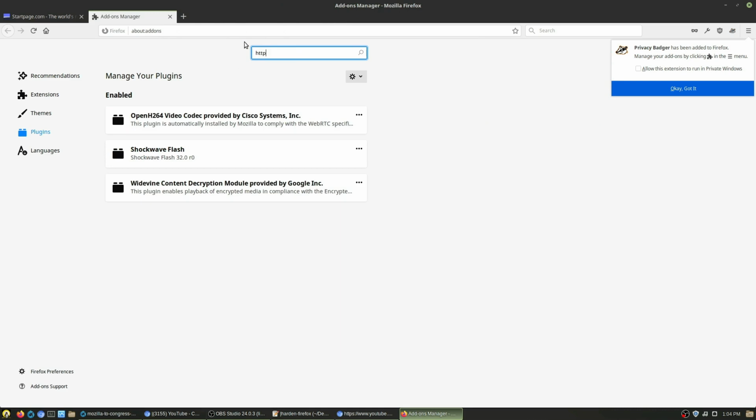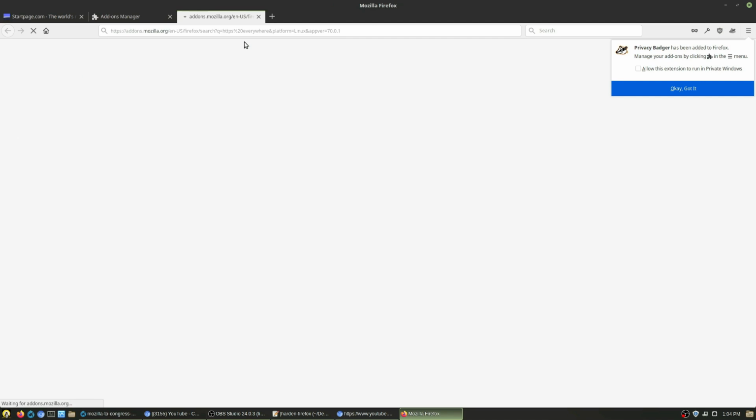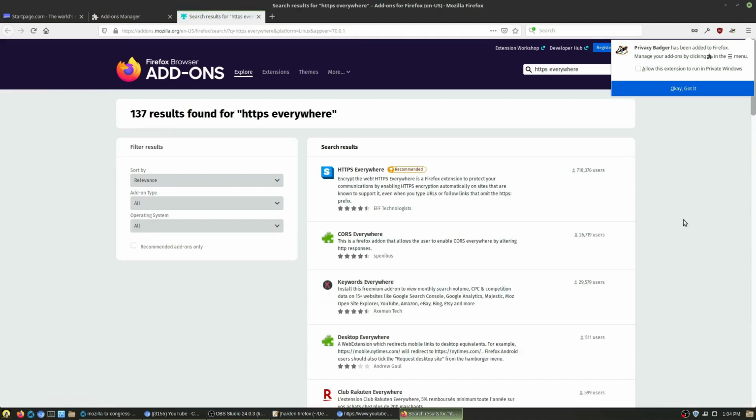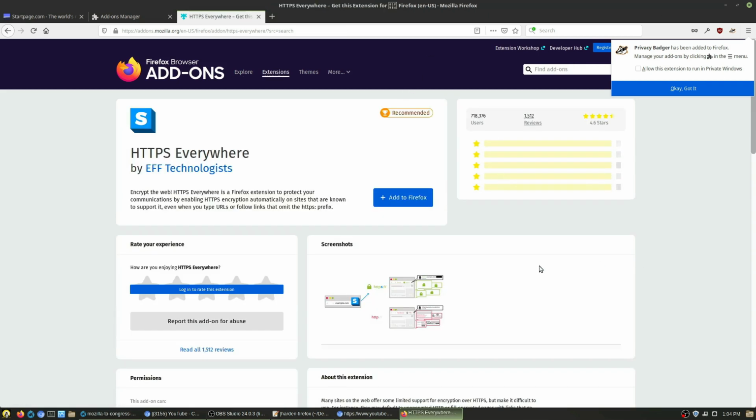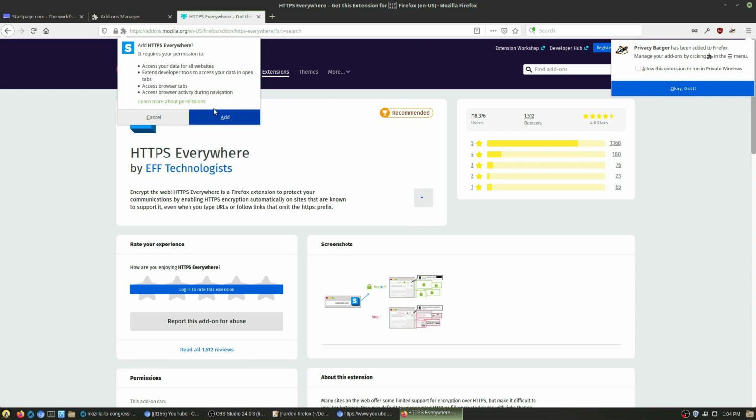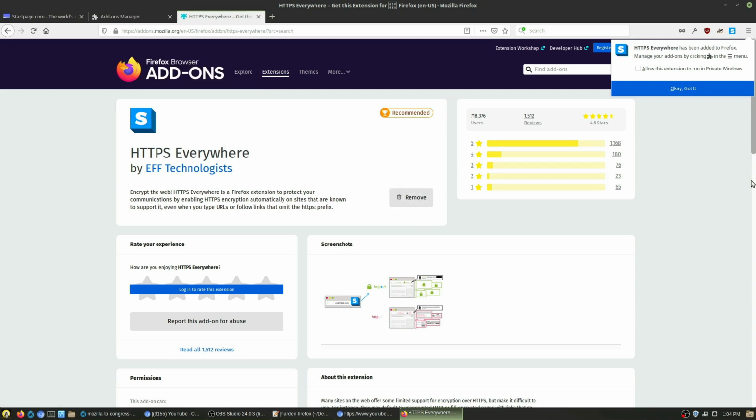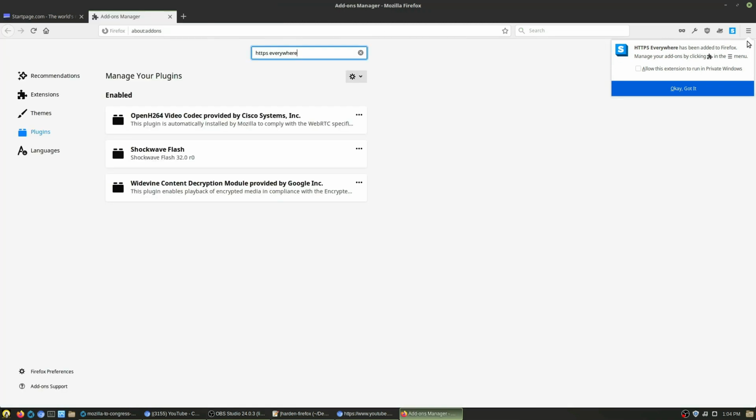And the other one that you want to use is HTTPS Everywhere. A lot of sites now have the HTTPS option, and a lot of sites now have an SSL certificate installed on them because of Let's Encrypt. But a lot of web developers don't even know how to properly configure it, and so they'll have it on, but they're not forcing it. What HTTPS Everywhere is going to do is probe any server that you look at, and if an SSL is available and installed, it will force all traffic through that. So it will basically fix your broken padlocks. So those three plugins there are your big plugins.